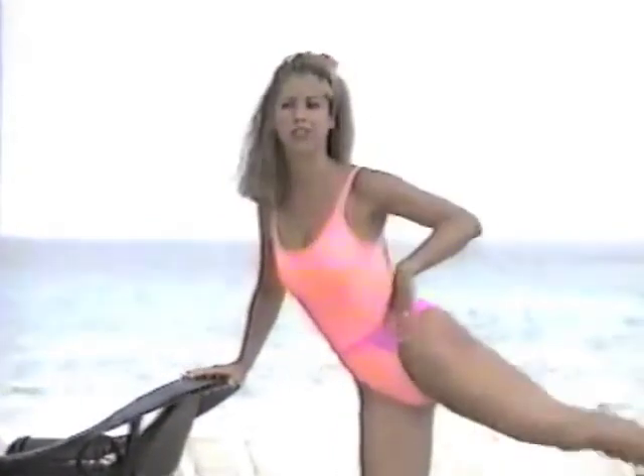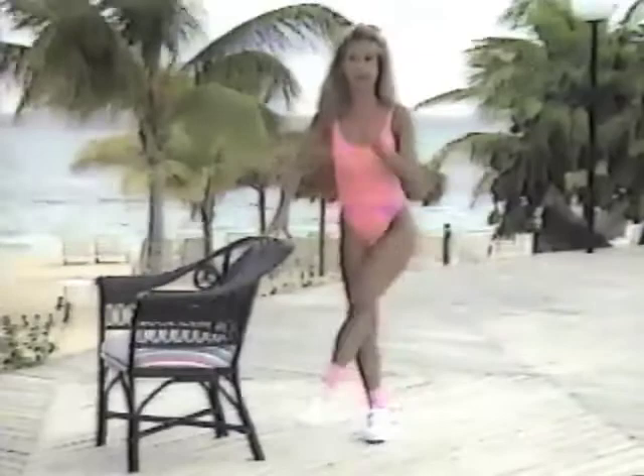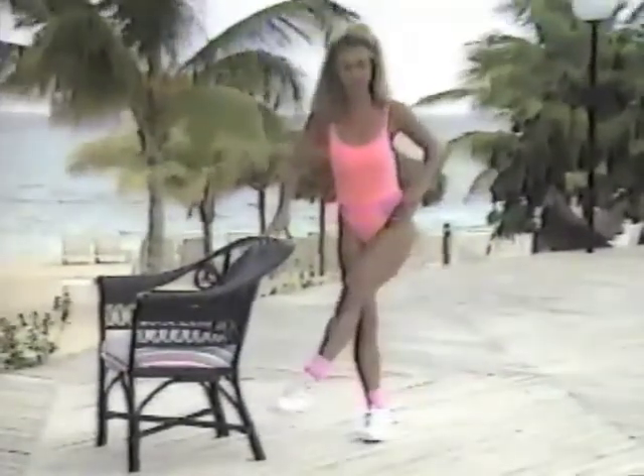Feels as though I'm your personal trainer. This is working on firming up those inner thighs. Did you know those muscles are one of the most underused muscles of the body? Our inner thighs and triceps — those are the top two underused muscles of the body. But this exercise really target-tones the inner thighs, the area we all need to work. Even if you run or jog, you really never work on the inner thighs unless you do exercises like these. Let's focus in on our adductor muscles, the inner thighs.